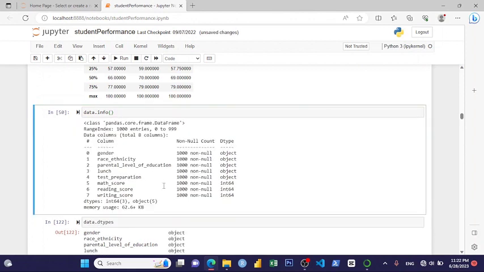It tells us some other information about data, like the data type. And then it tells us that we have 1000 non-null. This non-null means that our data set has no blanks. There's no null numbers. There's no nulls.